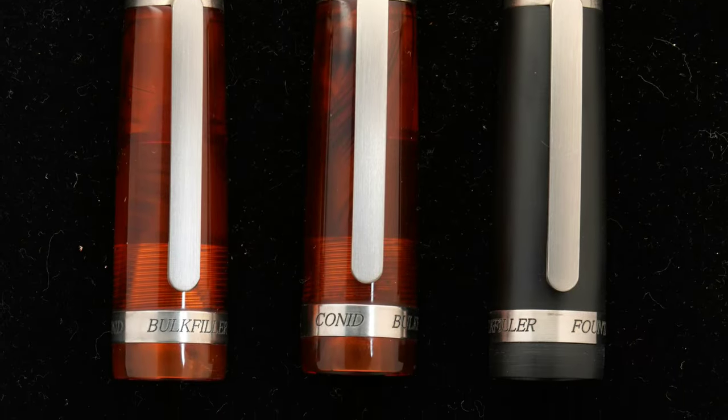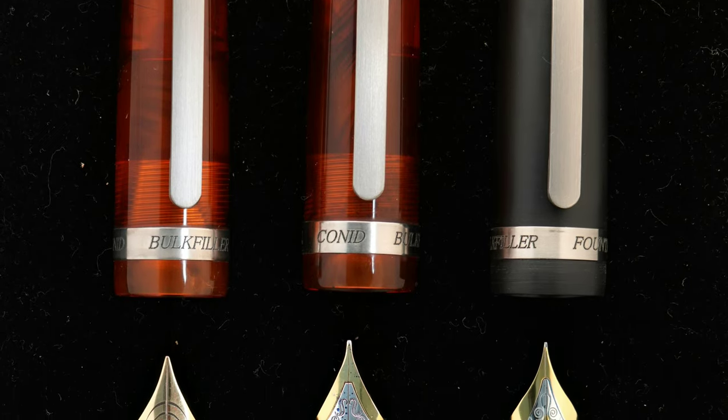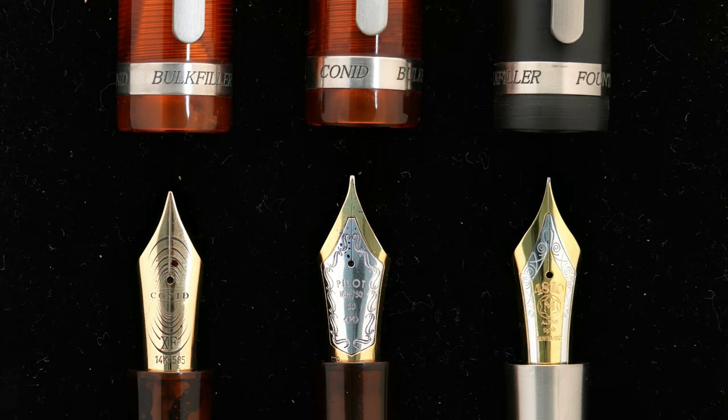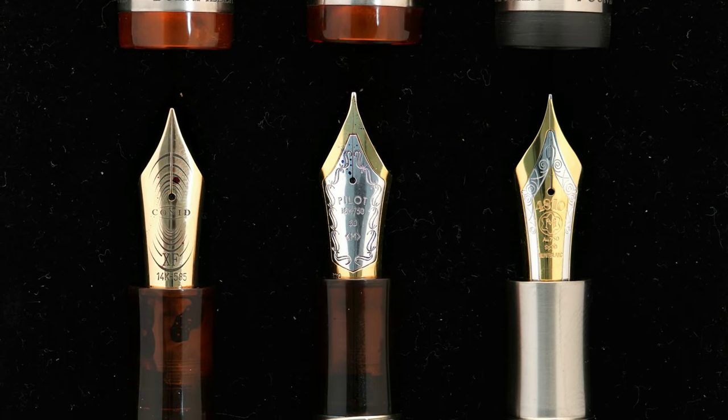Beautiful pens. Excellent, excellent customer service. I really like the Penworld customer service. Conid has done very nicely. And I'm hoping that those concerns are addressed in the near future.